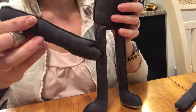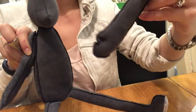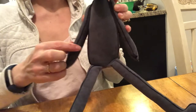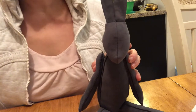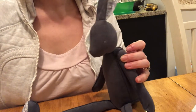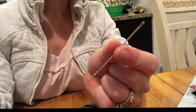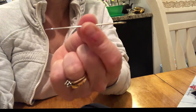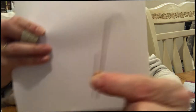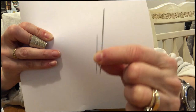Attaching the arms takes a little effort because we're going through a body with buttons on either side — we'll need some added tools. I line up the arms to test their position before any stitching, then line up the black buttons on the shoulders. You need a basic upholstery needle from a generic sewing pack. I held two needles up to show the size difference — the long upholstery needle lets you sew through all the layers of the bunny's shoulders at once.